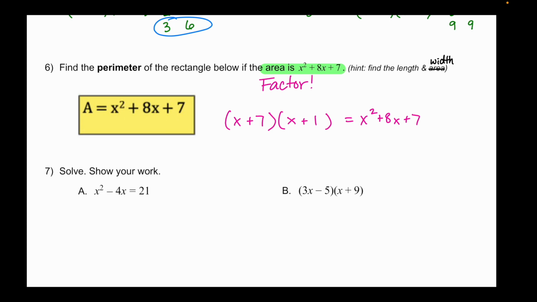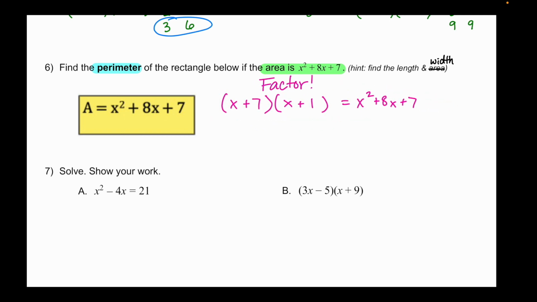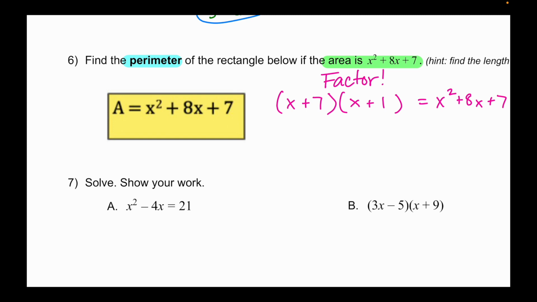Now they want the perimeter. That is more of the difficult part here. So I'm going to move this piece a little bit because each part here is going to be one of those numbers. I'm going to say that the top, because we tend to say that the length or the longer side, is x plus 7, which also means that the bottom here is going to be x plus 7. And then I will say that x plus 1 is the length of the sides, and x plus 1.